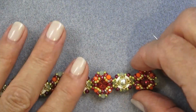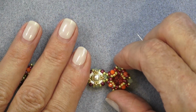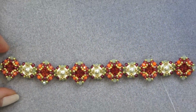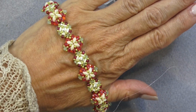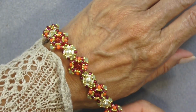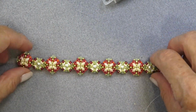And this is what it's going to look like. So here, what did we just do? We just did this, right? I think we're facing the other direction, but this is what we did. So when you're done adding all your units on, you can reverse this. So you see how you can wear it this way, and it's perfectly finished on this side, or you can wear it this way. I don't know why you would want to wear it without the pearls and those pretty crystals, but you can, if it's a casual day.